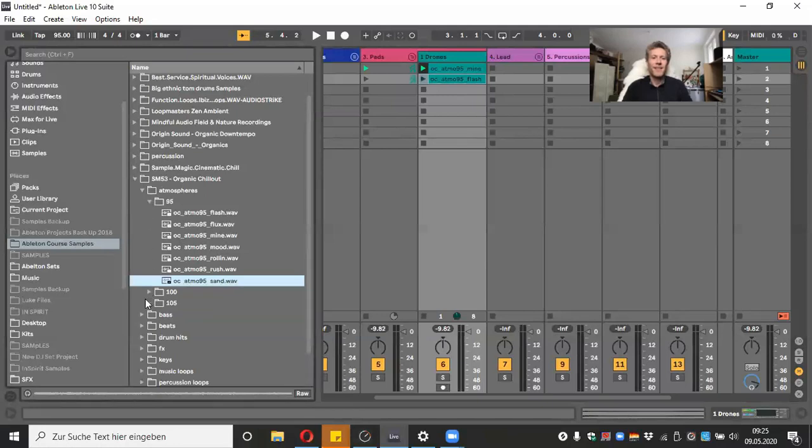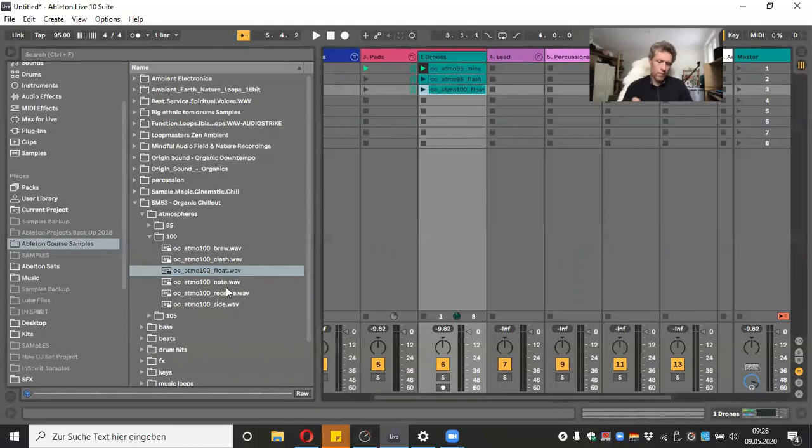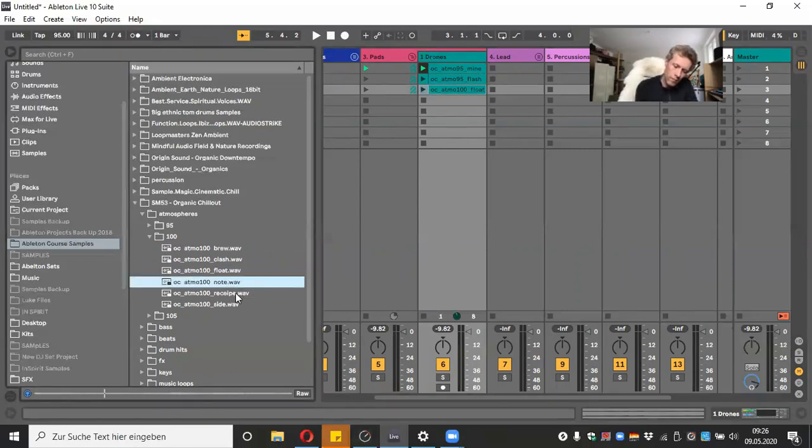Okay, so let's see what else we have here. 100. Nice. I use this one also. Definitely this one is really nice. It has a lot of movement and texture, and it's a bit mysterious also. A bit too dark. Wow, nice. But also too dark. I don't want to make something dark, so I'm not choosing it.